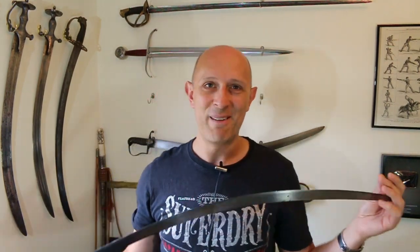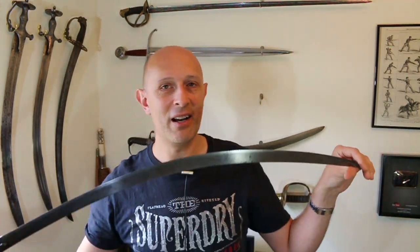So quite confidently I went on the Facebook page and said I think I've found some more wootz — do you want me to make a video showing the etching? But I thought I'd be cautious, because I wasn't completely sure — I felt 90% sure. But at the weekend I managed to get some free time to do a bit of test etching, and it did bring a pattern out, but it's not wootz.